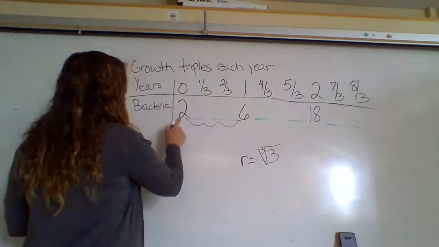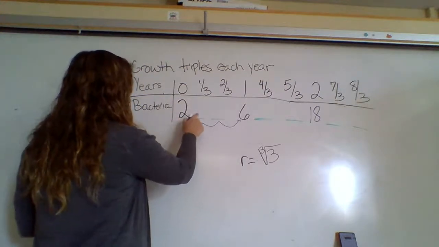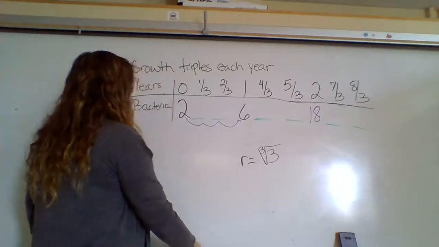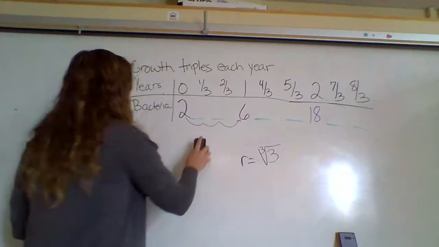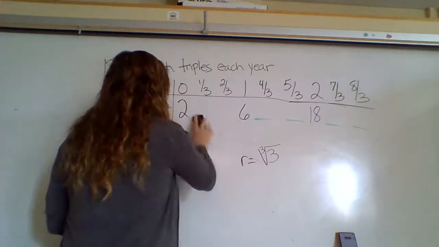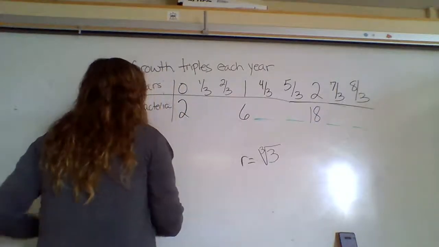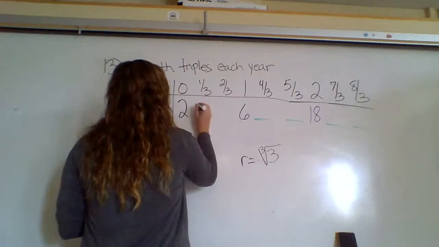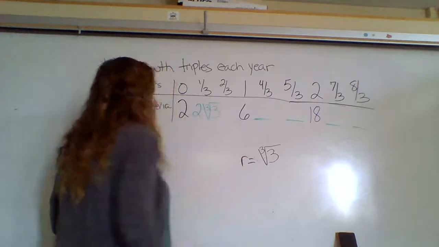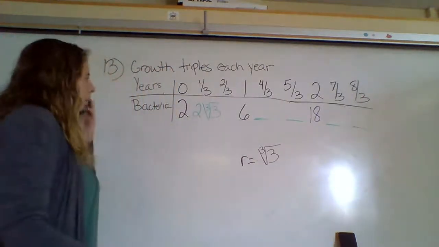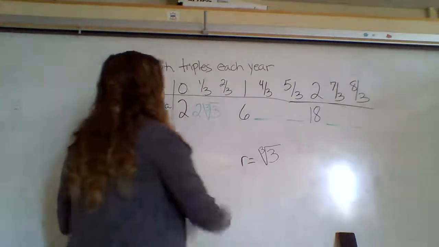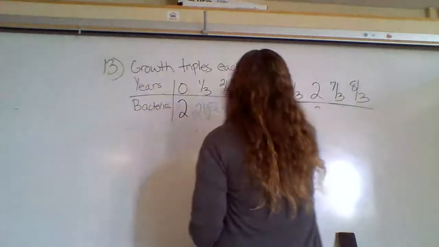So from the 0th term to this term, I'm multiplying by the cubed root of 3. I need more space. So that's going to be 2 times the cubed root of 3. That's all you write there. 2 times the cubed root of 3. Hold on, I didn't make more room up here. Oh, bummer.